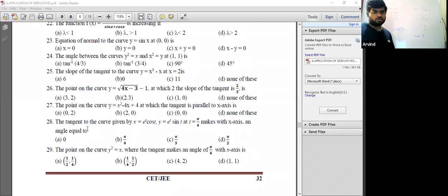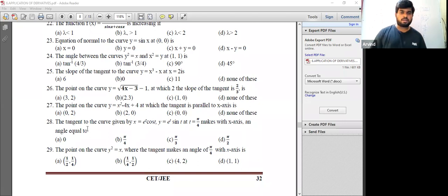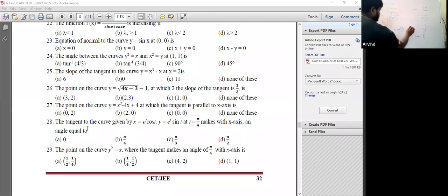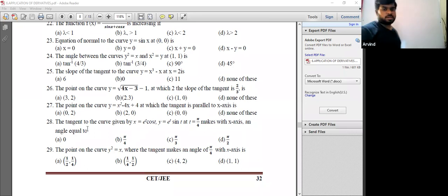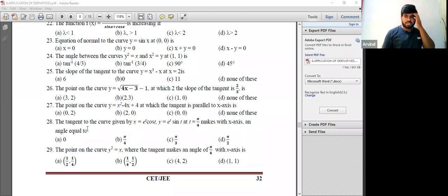The slope of the tangent to the curve. So what is the slope of the tangent to the curve? Slope keltidare. Y is equal to x cube minus x at x is equal to 2. Very simple. Differentiate madi. Differentiate madre en barutte. What will you get when you differentiate it? X cube minus x na differentiate madre en barutte. 3x square minus 1. You put x as 2. So 12 minus 1, that is 11. Very simple. Differentiate madi x jagadal 2 hakbekashte.